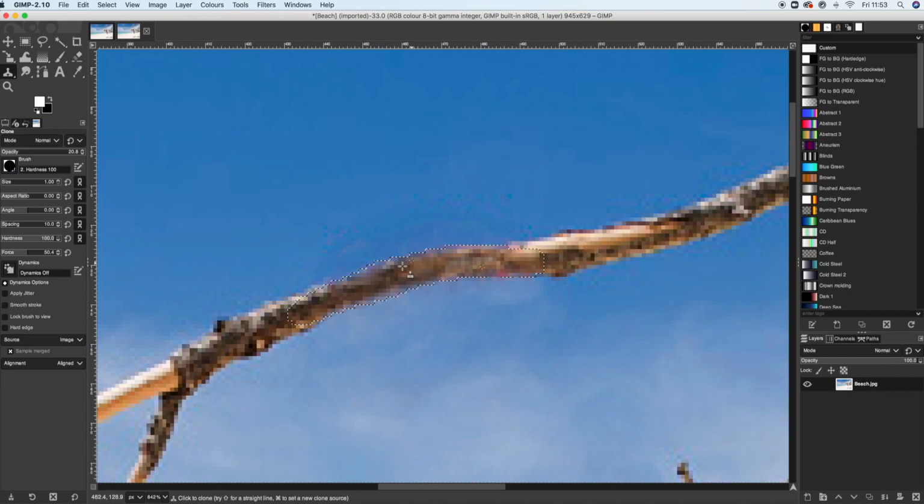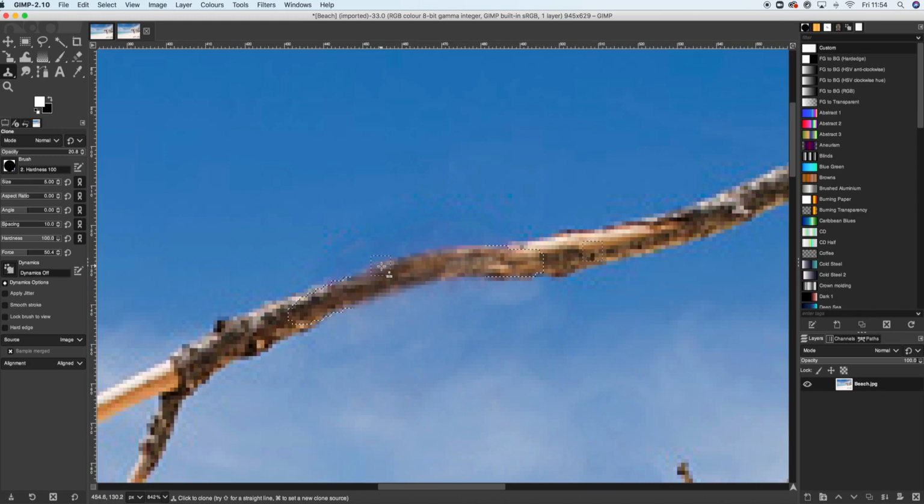Right, I'm going to reverse that selection again so I can sort out the inside of this selection here. So I'm going to invert it, and I'm going to increase my brush a bit more. I'm going to sample, so press Command, or Control if you're using a PC, and there we are, a bit better.